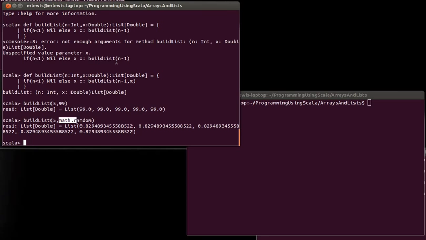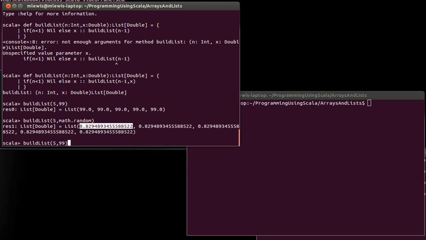Well, this is exactly what we told Scala to do, because remember the normal semantics here is that this expression gets evaluated. It becomes an object, a value in a box, if you will, and that value in a box gets passed by reference to the function. So in this case, the call to math.random gave 0.829, etc., and that one value of 0.829 was used for every element in the list. But that's not what I want. What I'd really like is for this to have different values for every element in the list.